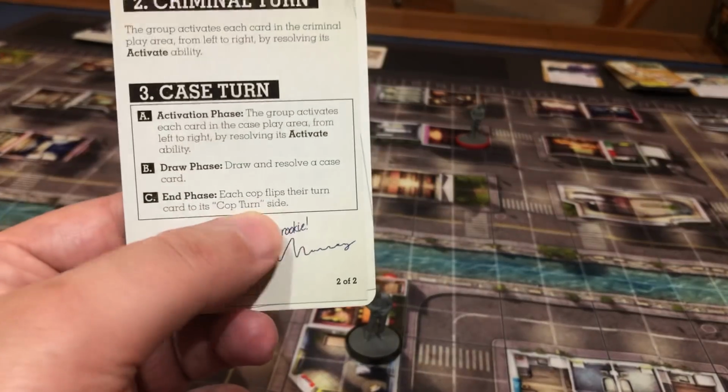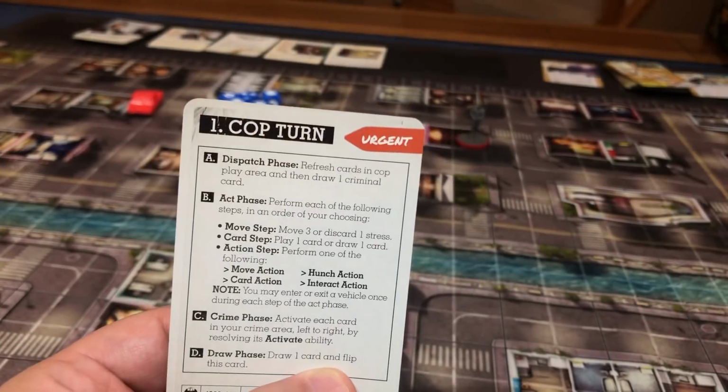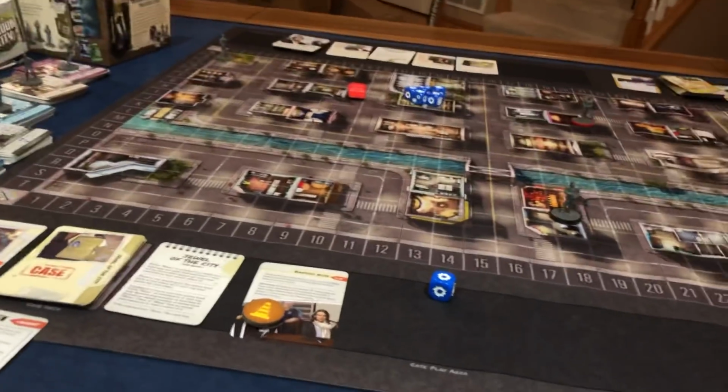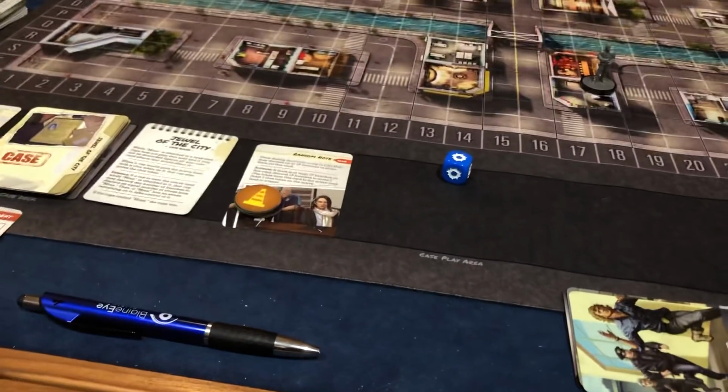Each cup flips their turn card to its cup turn side, which just simply means we do that. All right, so now we could refresh our cards. One thing I forgot to do, and I hope you'll allow me to do it because it won't affect the game other than I just forgot to do it during my turn.